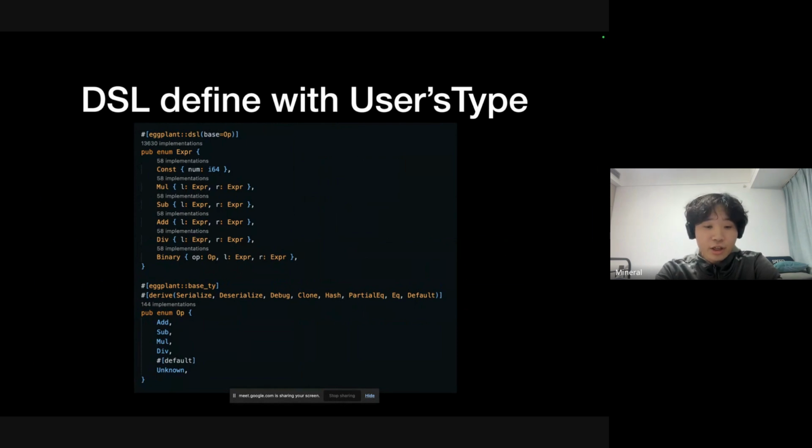This is the content of five variants: add, some, multiply, division, and unknown. Unknown is going to be removed in the next several versions, so I will not talk about this. And this API means that we can directly embed some important base types into your DSL, which is quick.